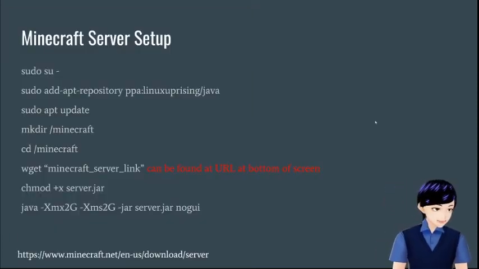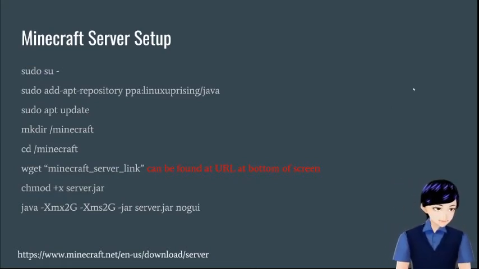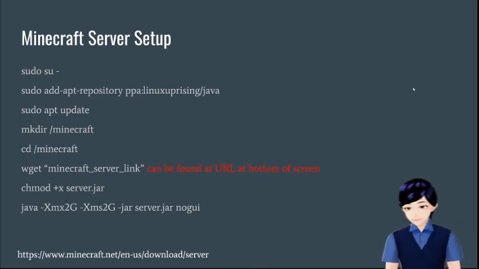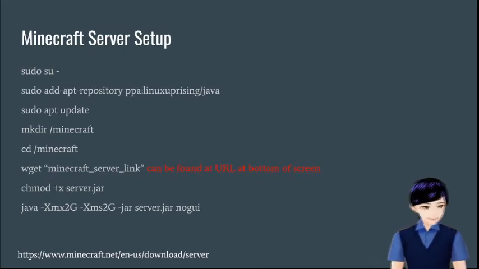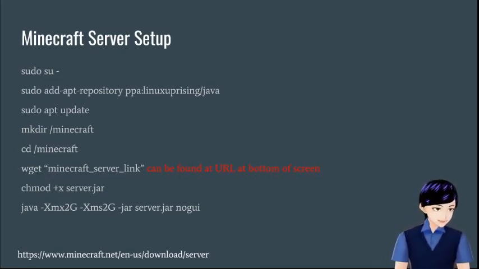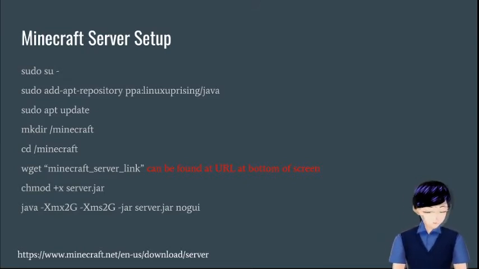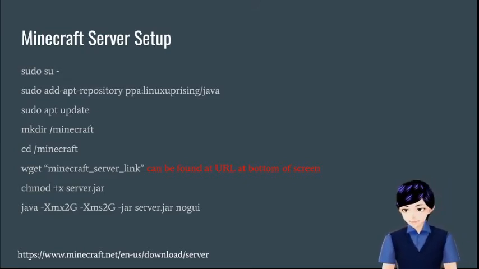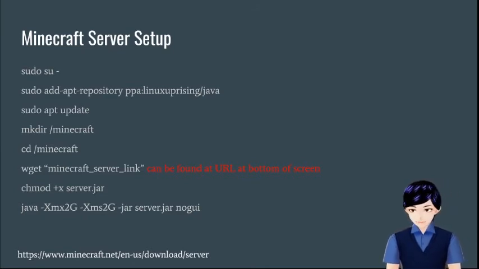If you are not using a key, you can still put in your username and your password. Now, once you're actually connected to the server, we will go through the steps of setting up the actual Minecraft server. The first thing that you'll type is sudo su -. What this does is it gives you an elevated command prompt, or in this case, a shell. That basically makes you the administrator, the person of authority.